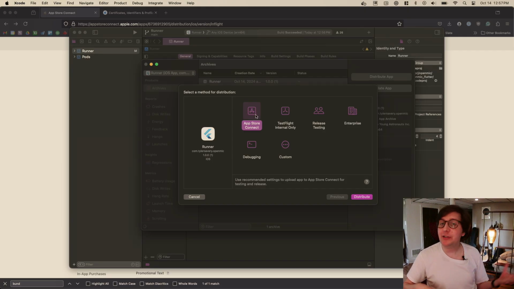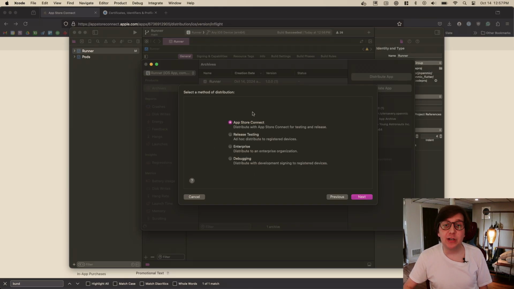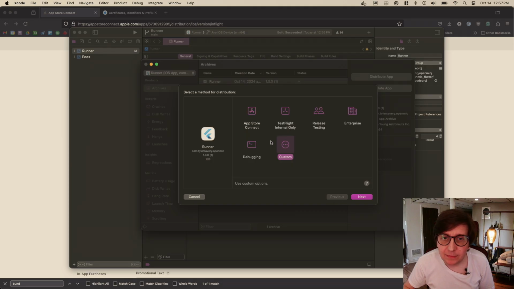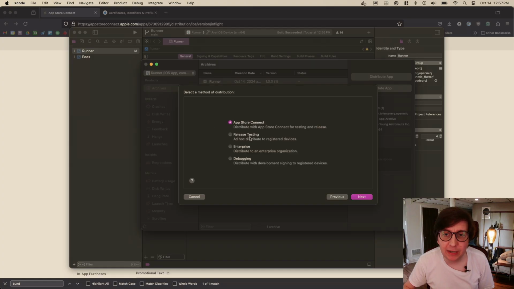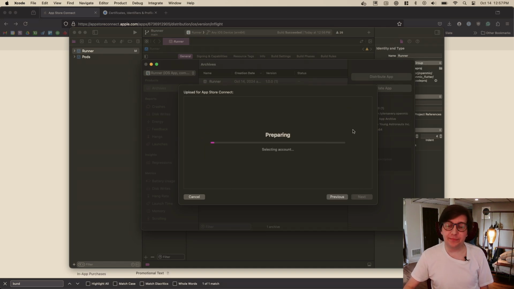Now say you just wanted to get this on your device, not through just building. You could go to Custom here. This is just a side quest, and you can go to Debugging, or sorry, actually, no, it's not. I thought there was an export option. Maybe I'm just thinking of Mac apps letting you do that. Sorry about that. I'm not sure then. We will skip that side quest and go to App Store Connect, and we will click Distribute.